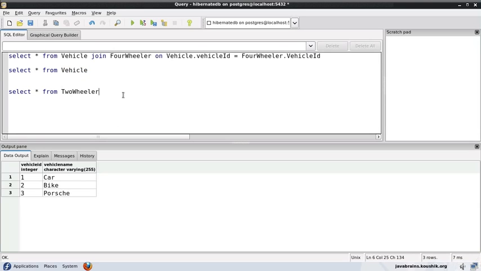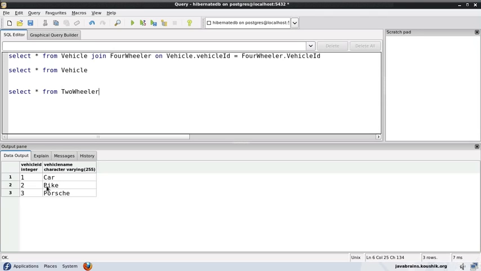So I hope the difference is clear now. We have three strategies. One is the single table strategy, which puts everything into one table. Then we have the table per class strategy, which creates a separate table for each and every class, but then it duplicates the properties of the parent class that have been inherited. So if 5 classes inherit from the same parent class, all the properties of the parent class will be duplicated to each of those 5 tables.